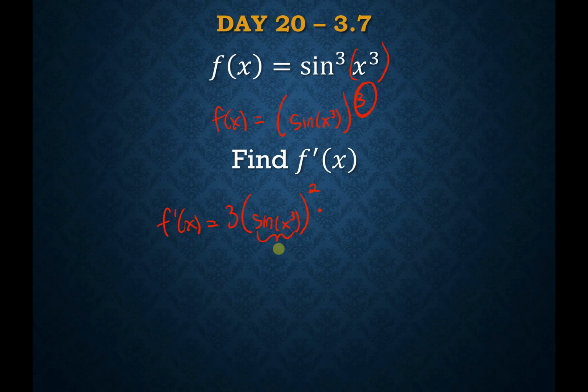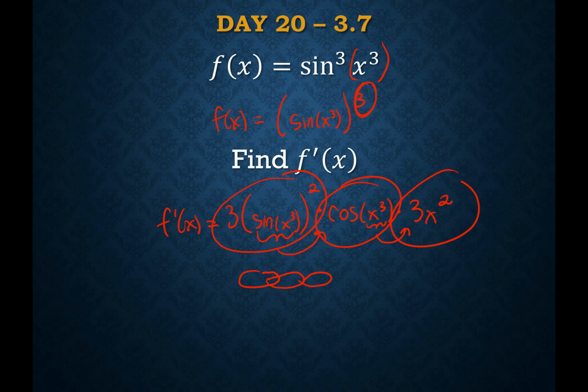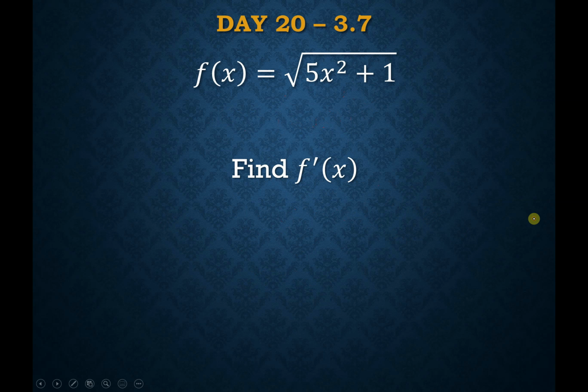Okay, let's work the interior. Well, how do we do the derivative of sine of x cubed? We just did the derivative of sine of x cubed. It was literally the previous slide. We do the outside function first, cosine. But wait, we still haven't accounted for this inside piece yet, and so we need to multiply by the derivative of the inside. Notice this is a chain rule inside of a chain rule. We have those 3 links of chain now, right? Something like this, where you have your first link, your second link, and your third link all unfurling. Okay, let's try another. Ready, set, go.